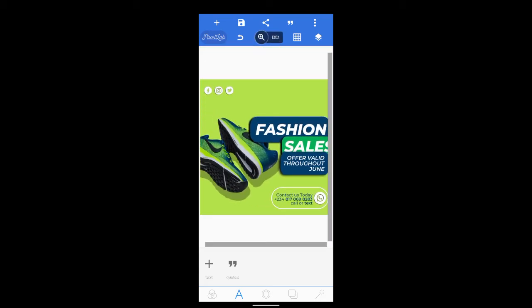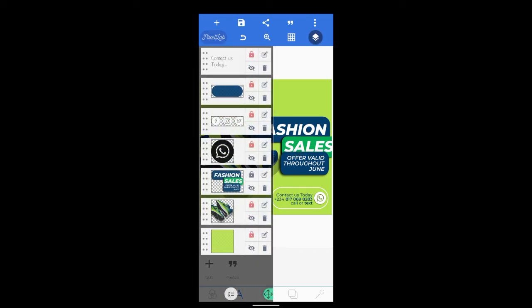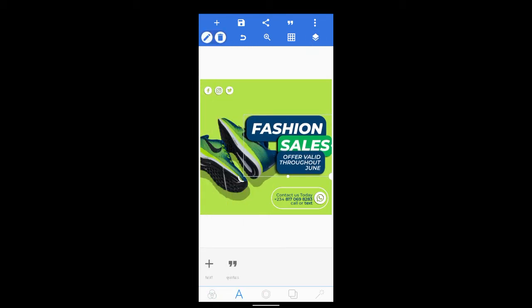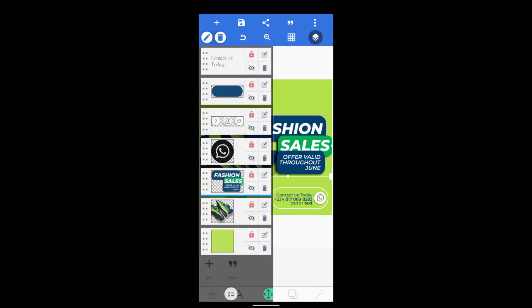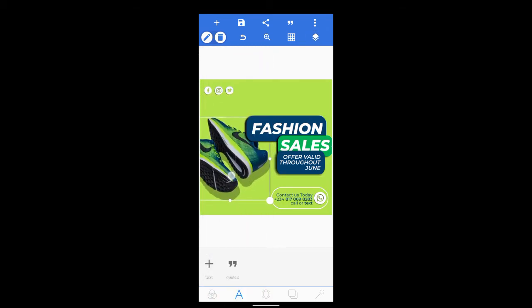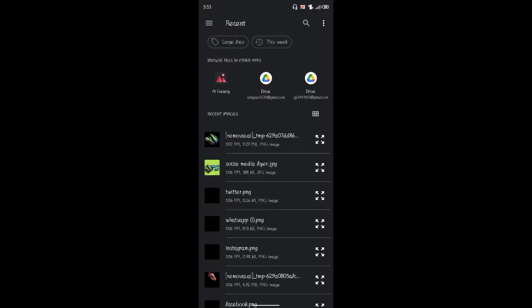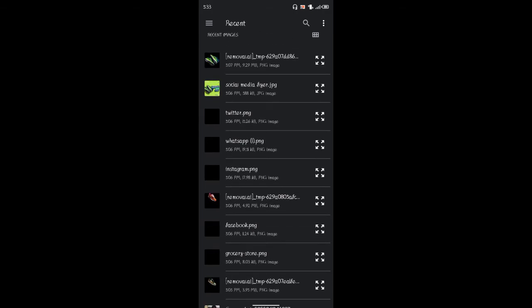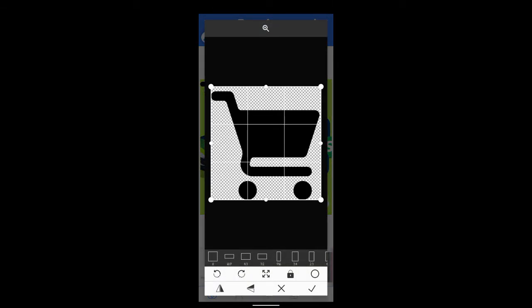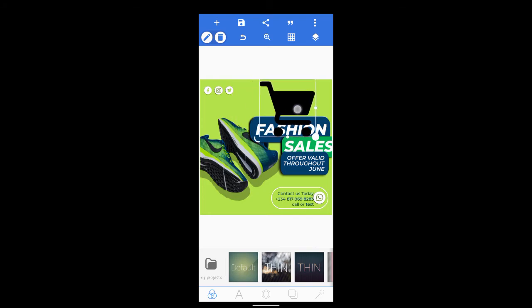So let's zoom out and see our design is taking shape. So let's drag this text out. It's inside a bit. Let's drag it out, lock it back, unlock our shoe and position it very well. We're adding our logo. So next we'll just come here and look for our logo. So this is our logo here, grocery store, that's PNG. So this is what we're going to be using for our logo. We'll then click on our tick mark and resize it and place it just here on top.